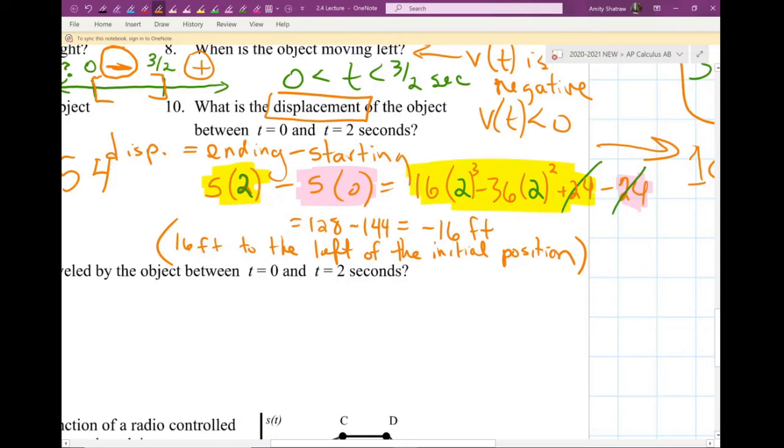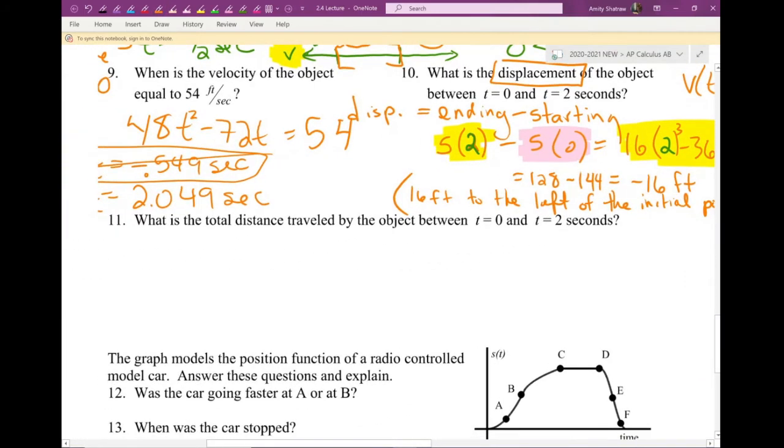All right. Now, what about this question of what is the total distance? Hold on. What is the total distance then? So if I have a displacement, I know I moved from here to here. That's just looking at the start and the end. What if I did some zigging and zagging in between? So if I move some feet to the left, I moved some more feet to the right, then I moved to the left again, then I moved to the right.